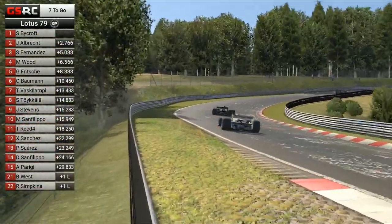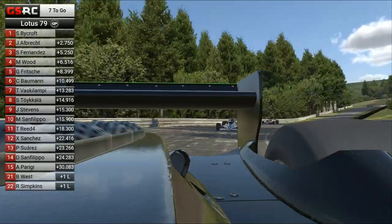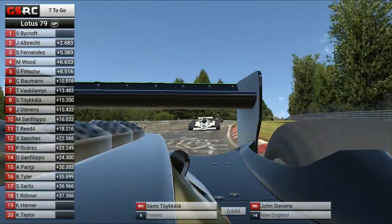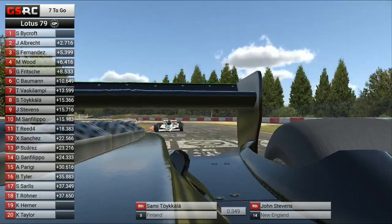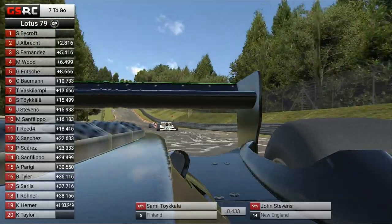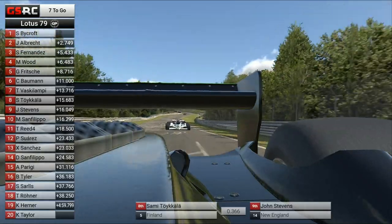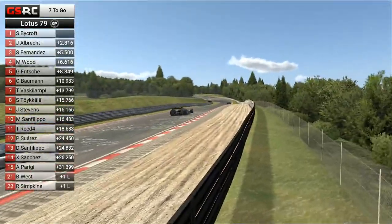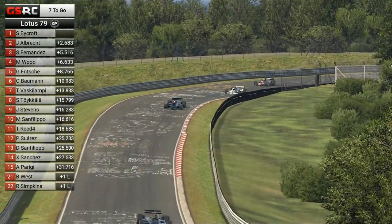You talked about the lack of space around here, though, Mick. From your perspective, is it better to stay as close as you can to that car ahead and risk getting caught up in whatever happens to them, or do you need to give them a little bit of space? Well, my mindset is I normally try and leave a gap to the car in front as I'm starting the lap. And then I want to be right on his gearbox as we hit that last straight just to be able to pass. And then, of course, if you're in front of that battle, you are pushing like mad to keep away. And that's another whole story of disaster, potentially, as you head around the next lap. So like I say, this is one of the toughest things you can do on a sim racing rig. It's just absolutely unbelievable how tough this is to drive.